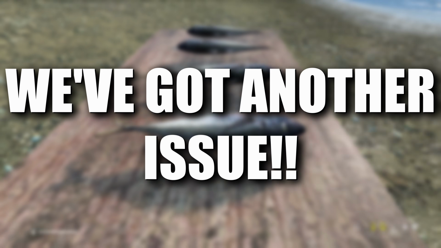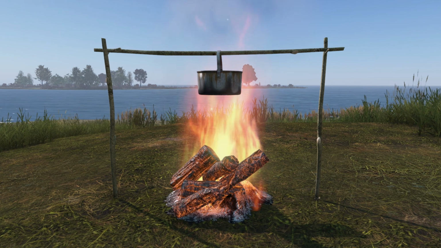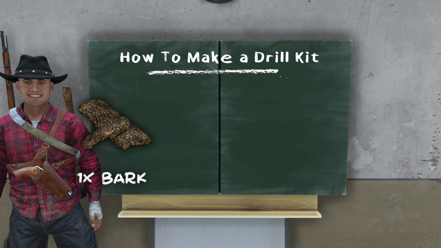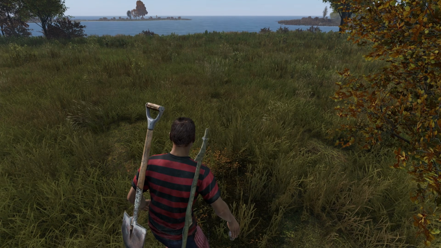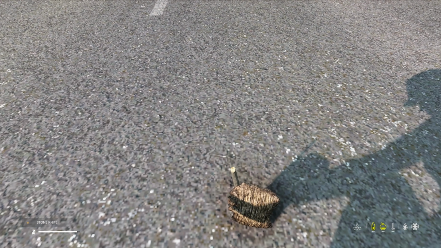But wait, we've got another issue. We need to cook the fish. You can easily make a fire by making a drill kit. To make a drill kit, you'll need 1 piece of bark and a short stick. You can get bark from any tree using your knife, and you can get a stick by chopping down a bush. Now combine the bark with the short stick and you just acquired a new skill.